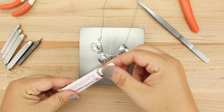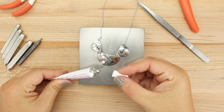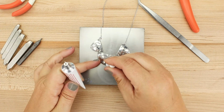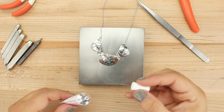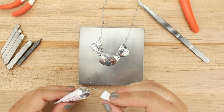Our last step is adding our crystals. You will notice that you do not need to squeeze the cement tube. The GS Hypo will flow, creating a ball of cement at the top of the nozzle. Use your applicator top and take the bead of glue and fill in your divots.